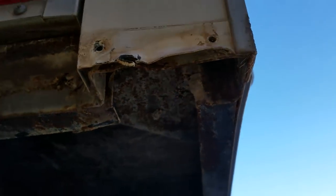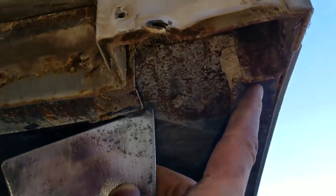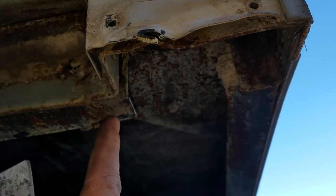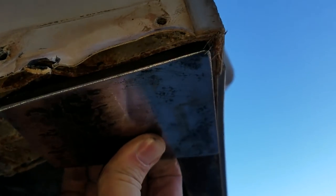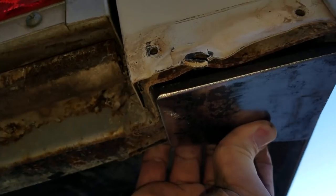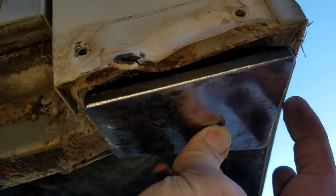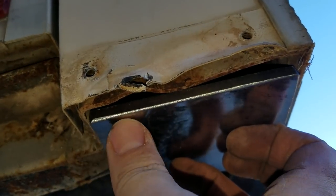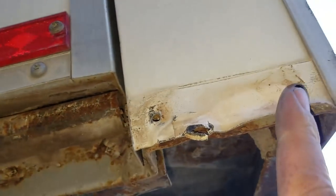So underneath the trailer, here's what we have going on. You can see the support frame is over here. There's a little bit of C-channel right here and a little bit of angle iron or maybe C-channel there. This will basically go on like this — I'll weld it here, maybe along this edge a little bit, a couple of spots maybe on the back. I'll just weld it on and then I need to re-trim this stuff. I'll probably go buy some aluminum and re-trim this little edge.